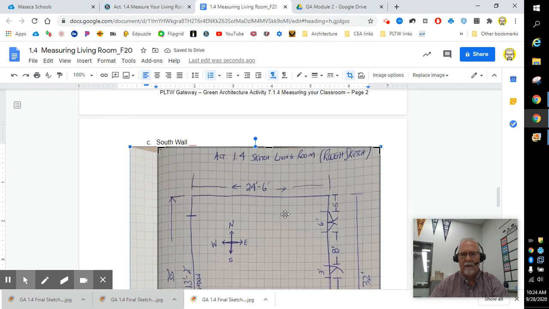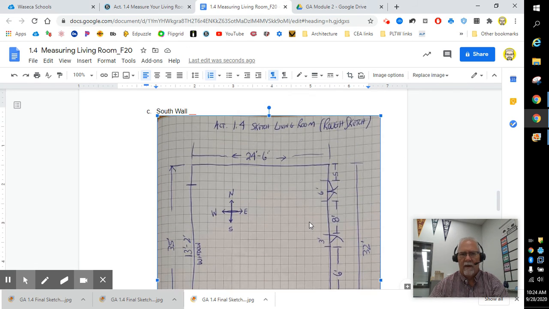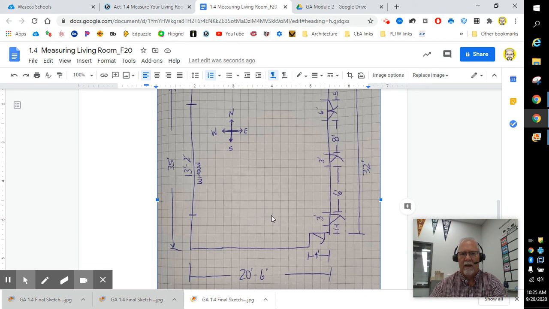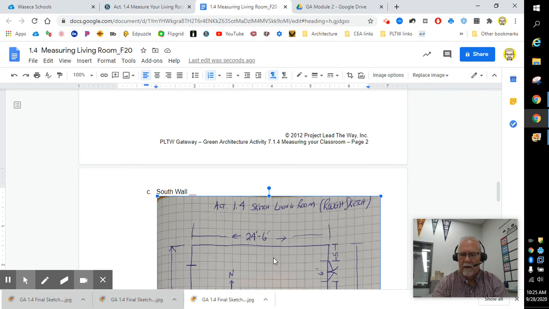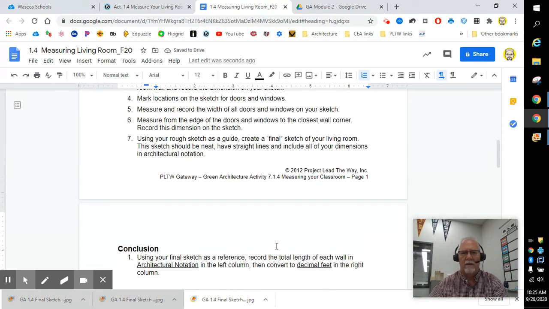At the top, that looks good. And just hit enter on your keyboard. I've cropped out all the extra stuff. Okay, that's how you go ahead and insert a picture, and then crop it. So I see just the important part. I want to see your sketch followed by all of your dimensions. I'm going to go ahead and get rid of that. All right, so that should give you an idea how to do this.